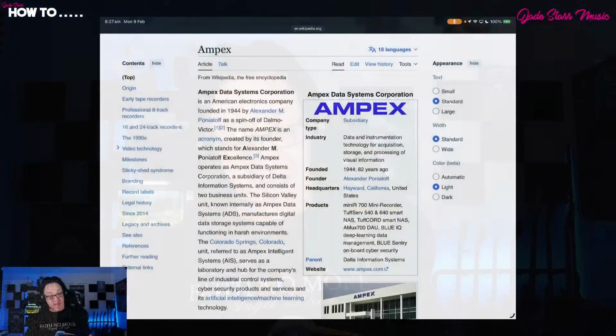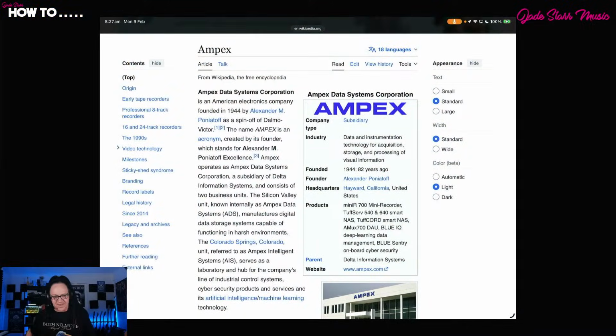So back in the 50s, I think, Ampex, or 1944, the company was founded. So Ampex have been doing this for a long time. They know what they're doing, right? That's their business. Tape. And I think I still have some masters on some reels packed in a box that have the Ampex logo on it. So Ampex, an American company, founded in 1944.